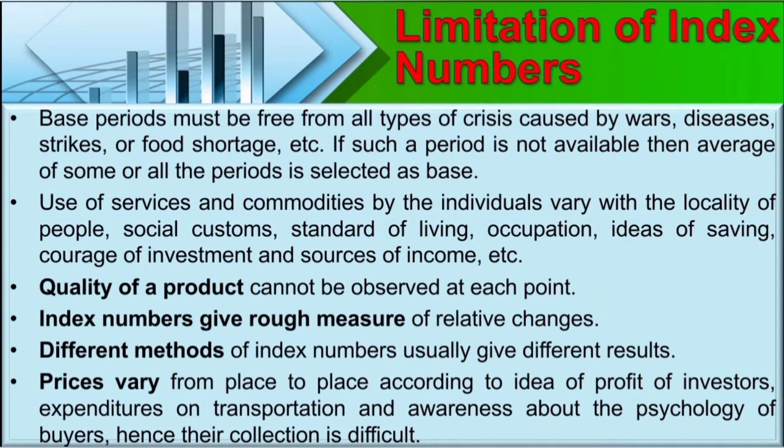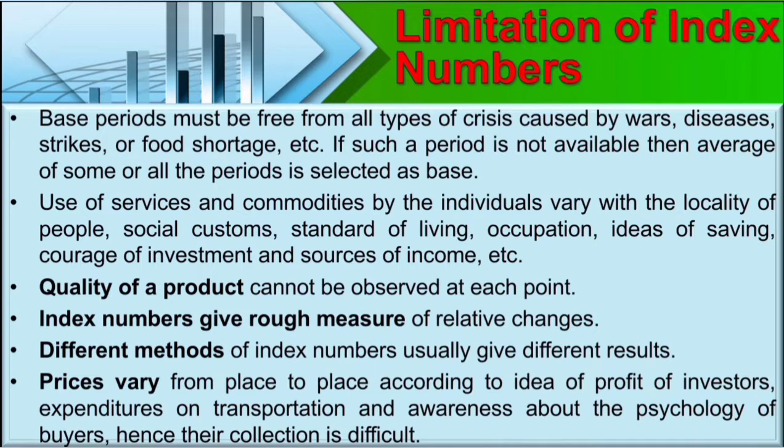Limitation of index numbers. Base periods must be free from all types of crises caused by wars, diseases, strikes, or food shortage, etc. If such a period is not available, then average of some or all the periods is selected as base. Use of services and commodities by the individuals vary with the locality of people, social customs, standard of living, occupations, ideas of saving, courage of investment, and sources of income, etc.